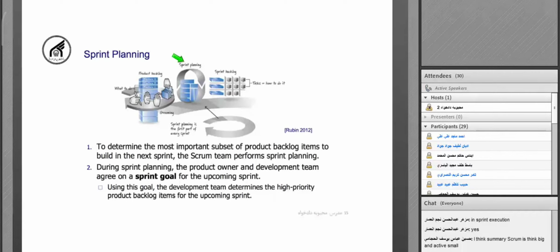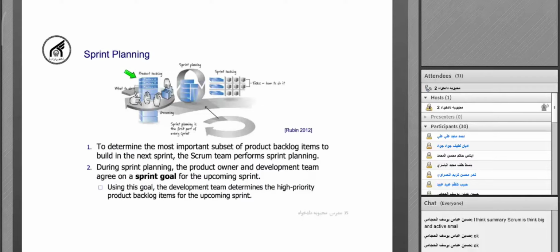In the sprint planning activity, which is done by the development team, a subset of the most important items in the product backlog, the higher priority items, which is created by the product owner, are selected to be built in the next sprint.